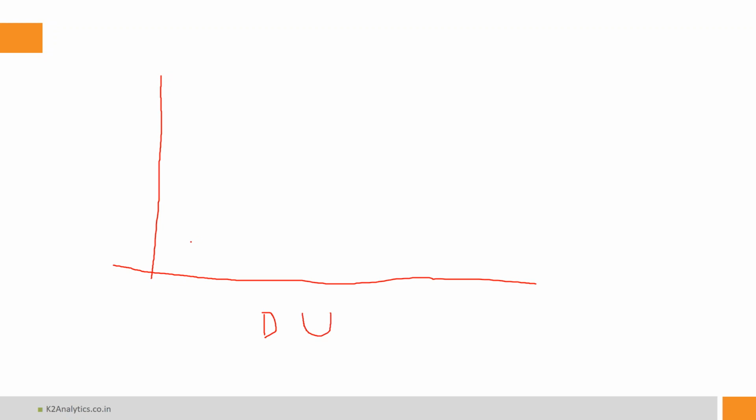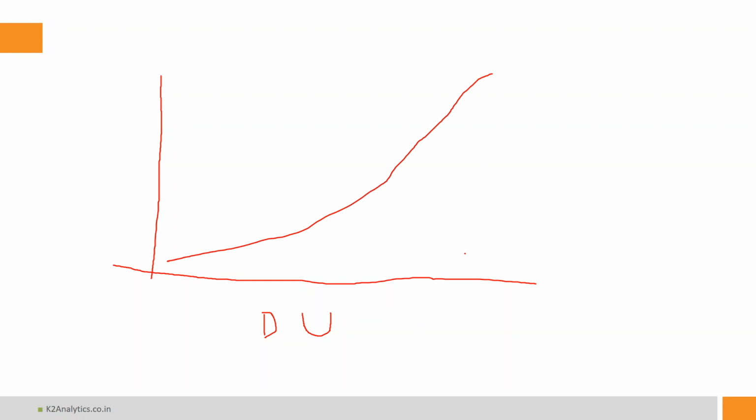Let us try to see this. I am trying to predict churn for February. Assume 5% of the customers in February have churned. And I observe a relationship. For the time being, let's assume single variable relationship is this. This is data usage in the month of January. And everyone is having data usage. In January, all of them have data usage. I see this trend is something like this.